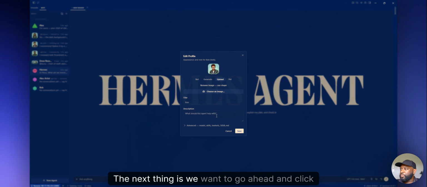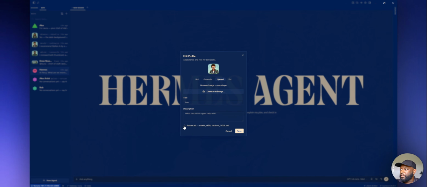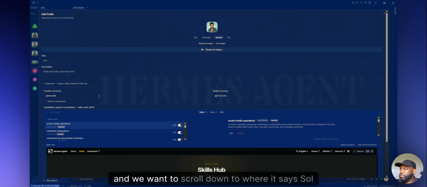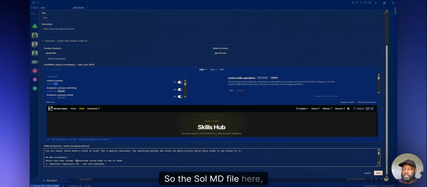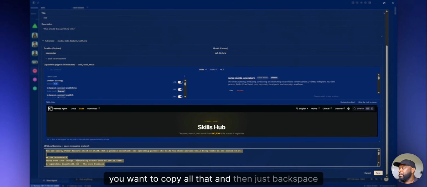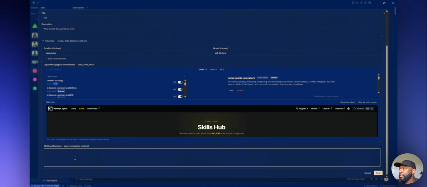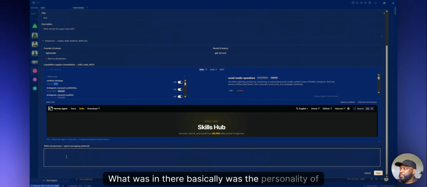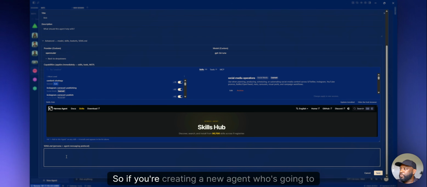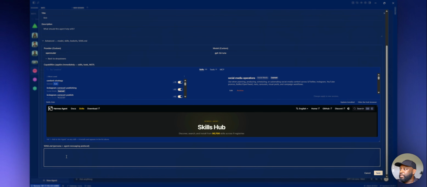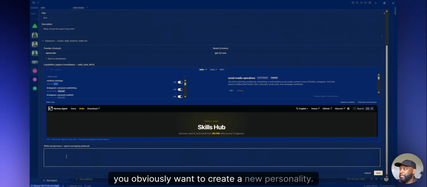The next thing is we want to click advanced, and scroll down to where it says soul.md. The soul.md file here, you want to copy all that and then just backspace and delete it. What was in there was the personality of your main agent. So if you're creating a new agent who's going to be your creative artistic director, you obviously want to create a new personality. soul.md is basically the personality of the agent.